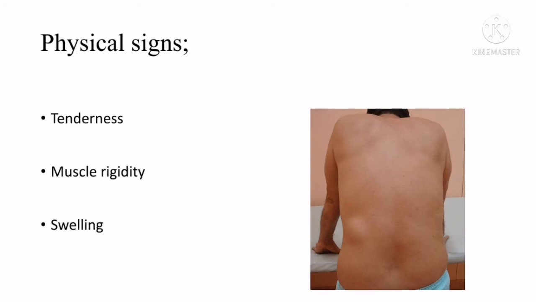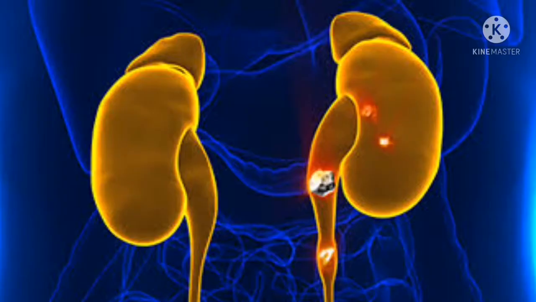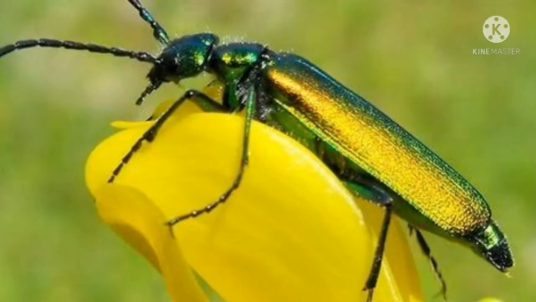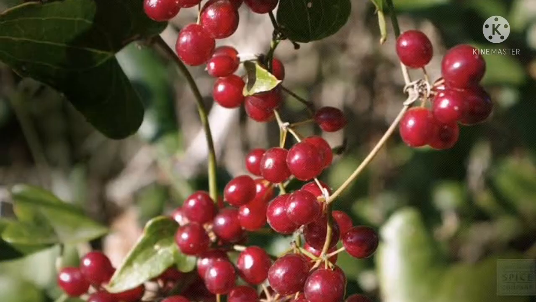Now relate these clinical features of the renal stone with homeopathic therapeutics. Homeopathic therapeutics has the most scope in reducing renal stones. The major and top remedies you have to think of: the first one is Berberis and the second one is Cantharis. Next, the third is Lycopodium and the fourth is Sarsaparilla. Some extra medicines are also there, but these medicines are the major important ones.